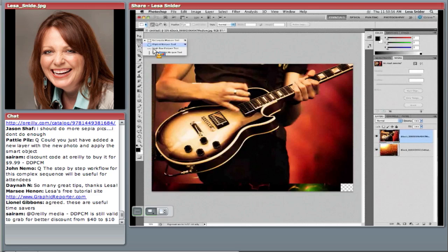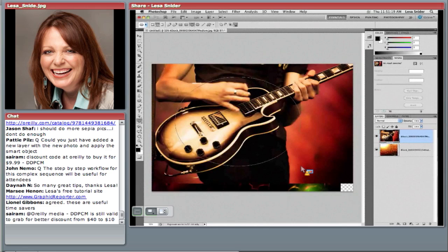Now this technique is typically done by using the elliptical marquee, and then you feather it, and then you add a layer mask. Well, this is a little bit of an update on that technique. We're going to choose the Ellipse Tool. We're going to go up to the options bar and make sure that we're in Path mode. That's the second button. And then we're going to click and drag diagonally to draw our circle.